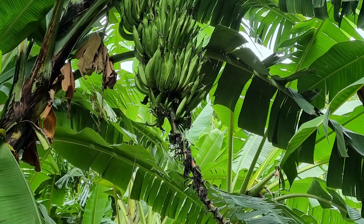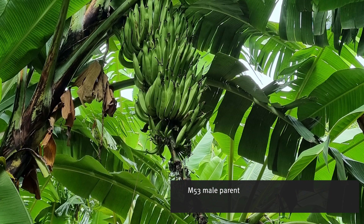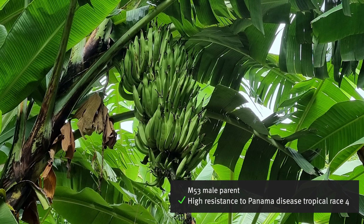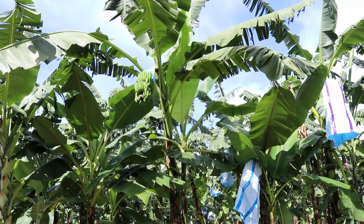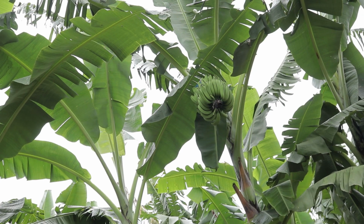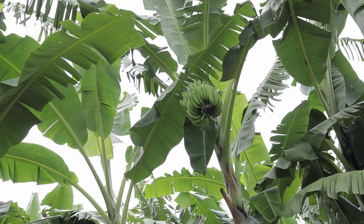Most of the hybrids have M53 as male parent, which we have demonstrated in the Northern Territory to be highly resistant to TR4. So additionally, there is a real possibility that some of the hybrids may have better resistance to TR4 than ladyfinger or Williams Cavendish.